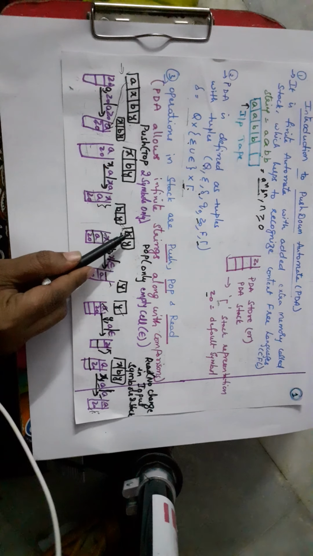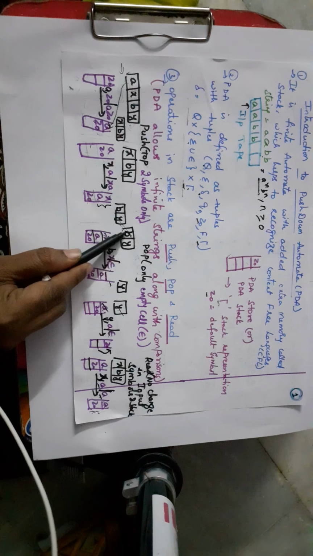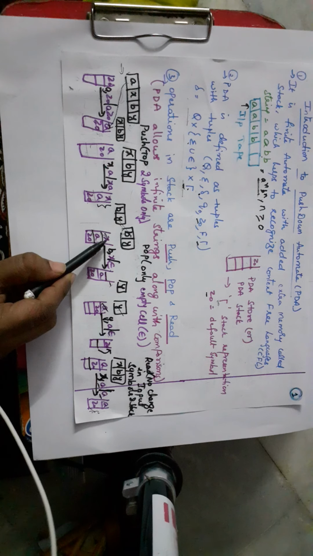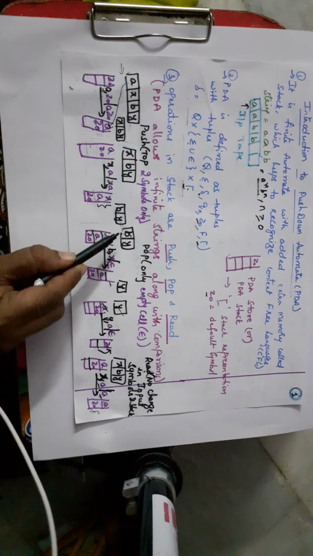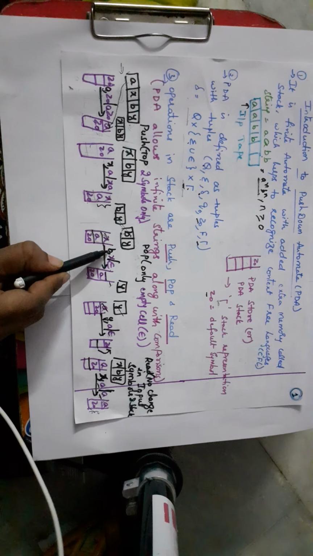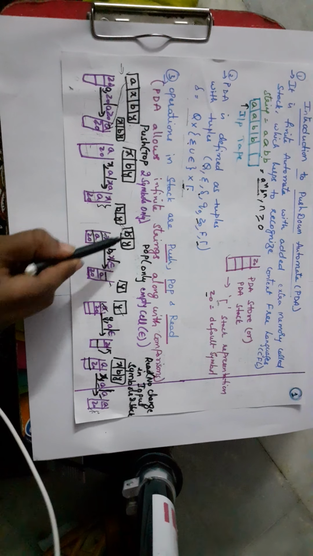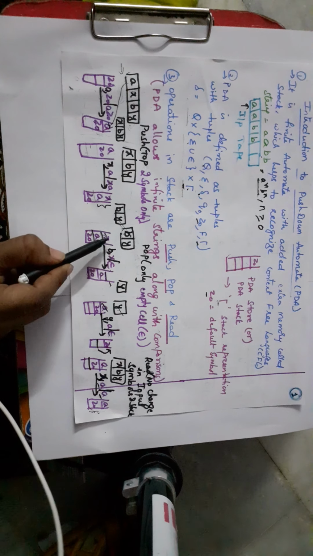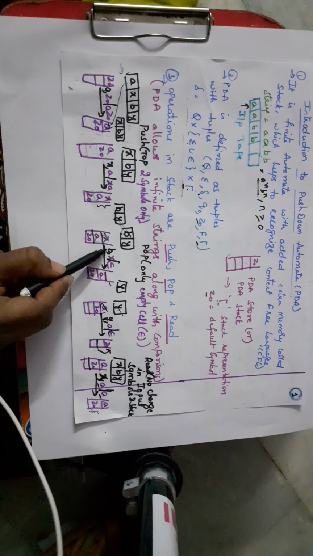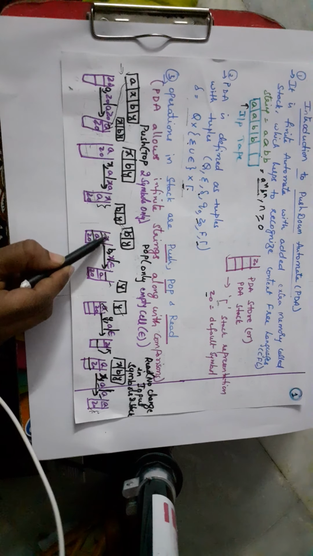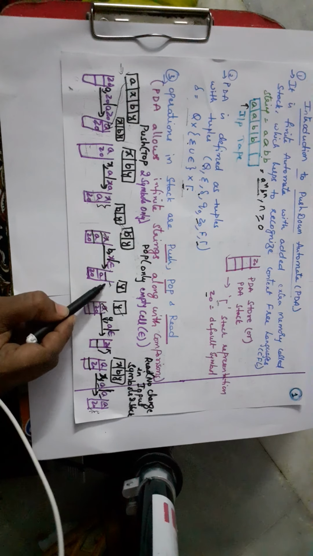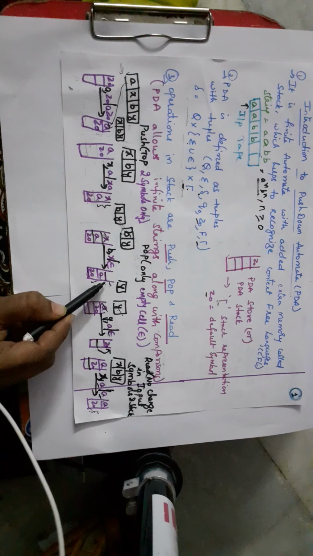Pop the element in the sense you are removing an element B from the input tape, and correspondingly you are also removing the topmost element in the stack. That means you have to delete B as well as X. So always write the input tape symbol first, that is B, because the condition is with respect to B. So B comma the element which is present on the top of the stack, X. Remove this X. So the resultant status of the stack should be shown.